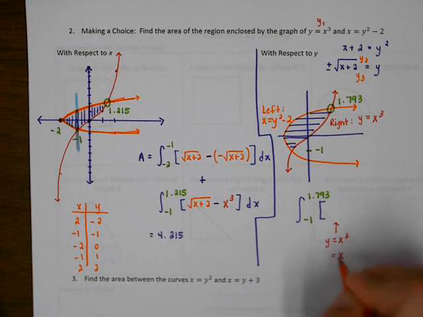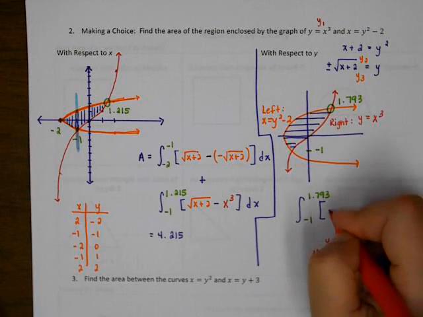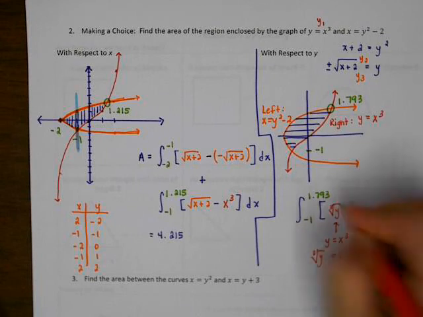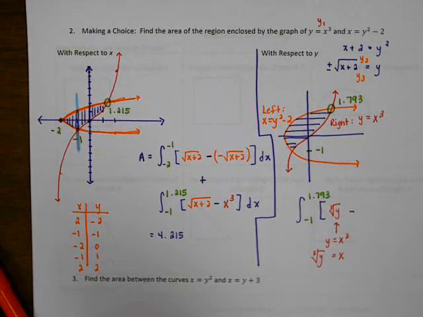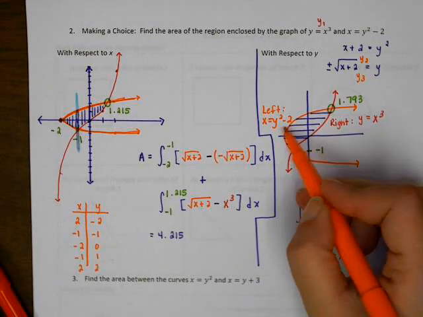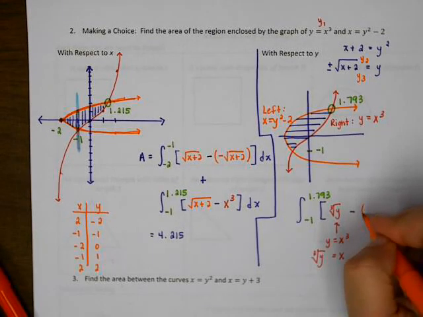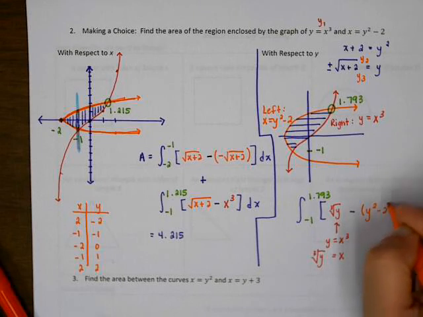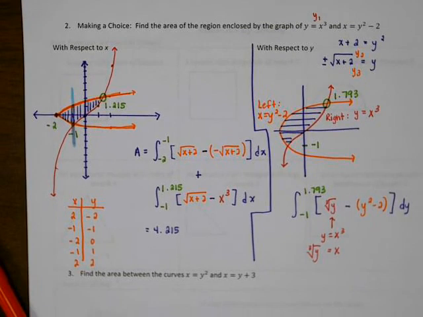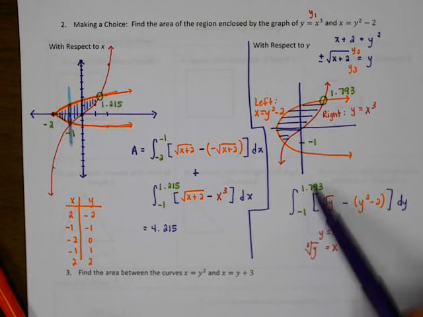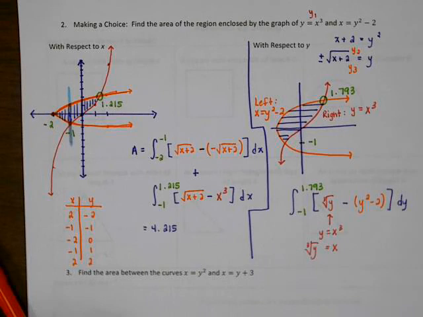So what I'm going to have to do is cube root both sides here to get x by itself. Minus, now I can do the left, which already has a y in the equation. It was already arranged the right way from the beginning. And I'm going to write dy because I'm doing everything in terms of y. Y values, y variables, dy.